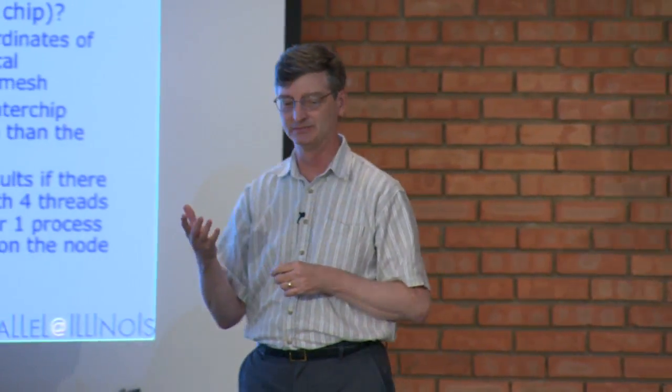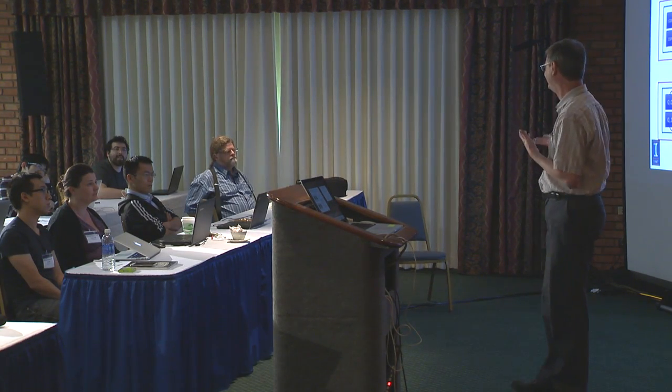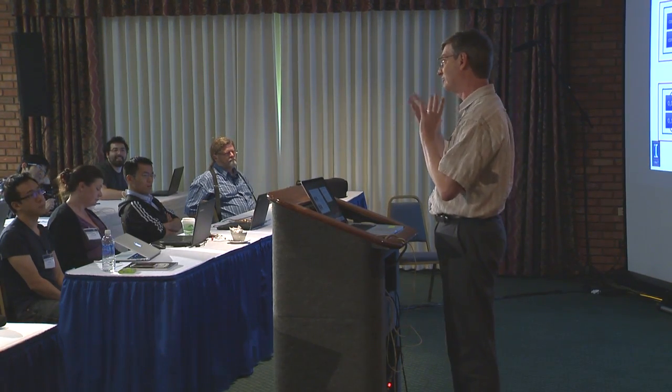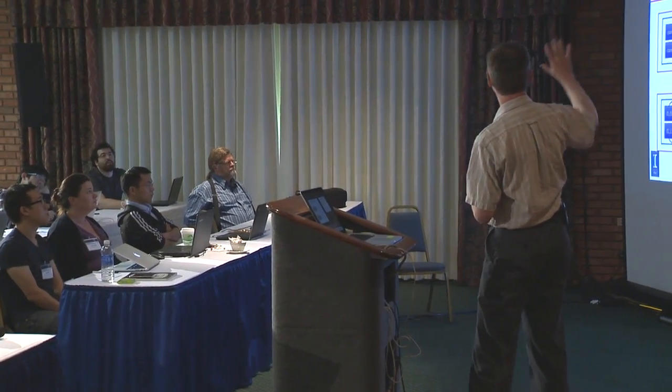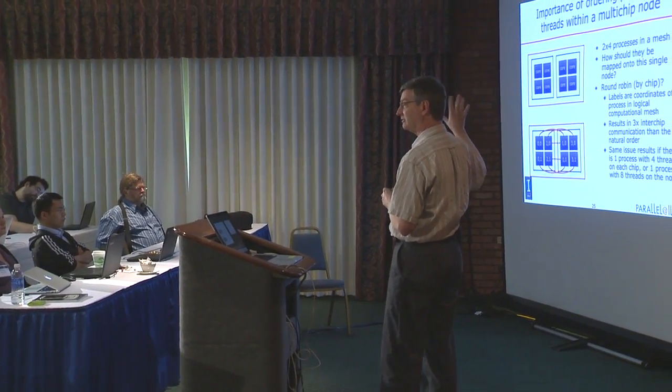Just as a software engineering aside, HWLOC uses Doxygen for its documentation. I have nothing against Doxygen, except that it lets people produce documentation without actually writing anything, and that documentation is worthless. Doxygen potentially gives you a good framework in which you could provide good documentation, but using Doxygen over source files to produce your documentation is a hostile act. It's one of the problems with HWLOC, because you really have to go read the source files, because there's no documentation that's worth anything. And I wish I wasn't saying that, because the concept behind HWLOC is right. It just needs to be done better. So this is one thing to be careful of, and so the two affinities are important.